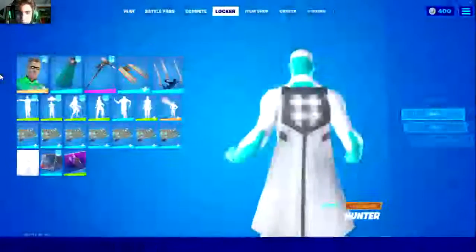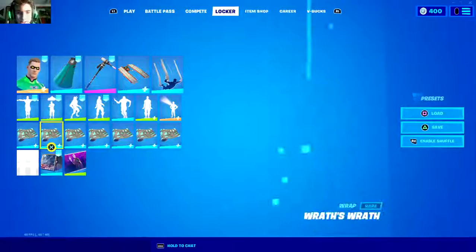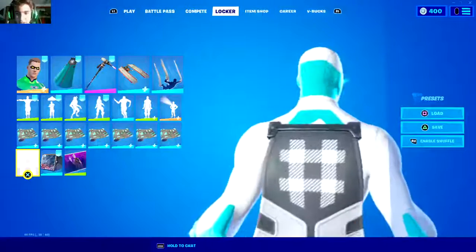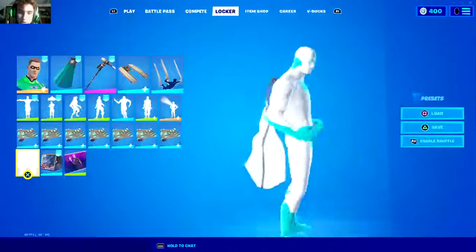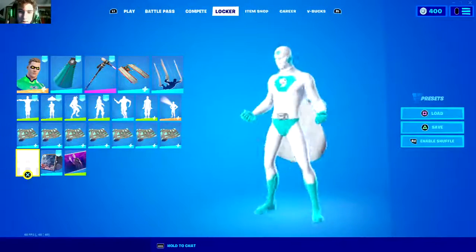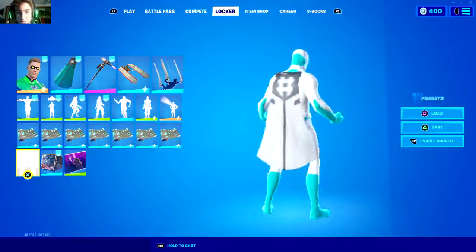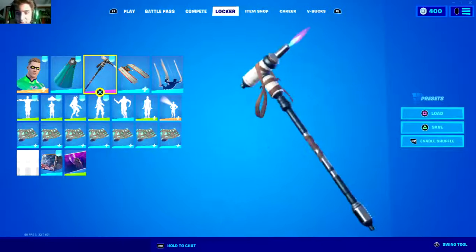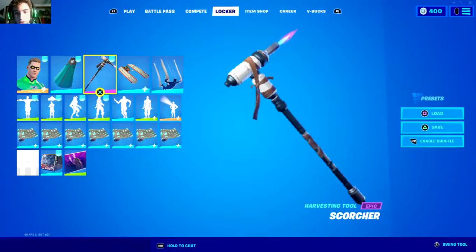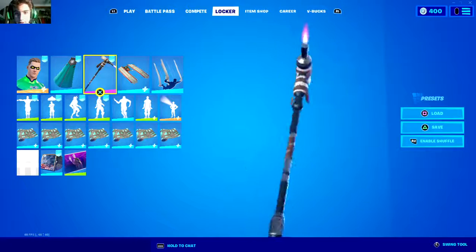For the back bling, I'm not exactly sure. I have the banner cape, obviously, but I'm not sure exactly how to describe this other than like a hashtag pattern. I thought that kind of went with the crossing over of the wrapping for toilet paper. I thought that made some sense. There aren't a lot of great ones for this, but obviously white banner cape and hashtag looking icon. I thought the Scorcher pickaxe went pretty well with this since it has the wrapping around it and it's white.